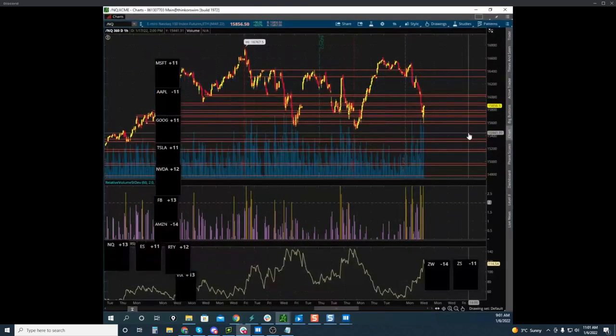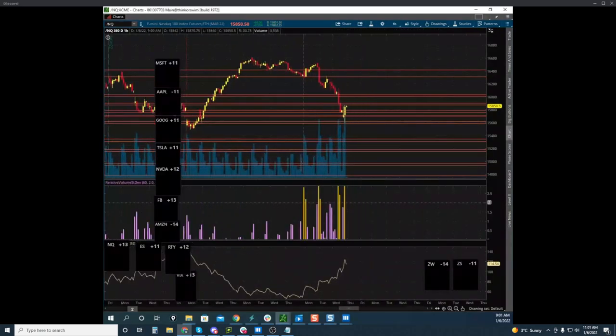I mean, you want to have your thesis of what's happening, right? So I want to be short, but the volume right now is telling me to be long. So I'll go long based on the setups. But say, for instance, over the next couple hours, we build balance, which we probably will, right? So probably do this for the next couple hours, and you have balance, right? So I'll take the setups either way, but say this comes in towards the end of the day and we start to break the balance.